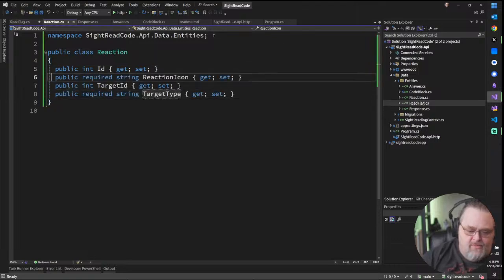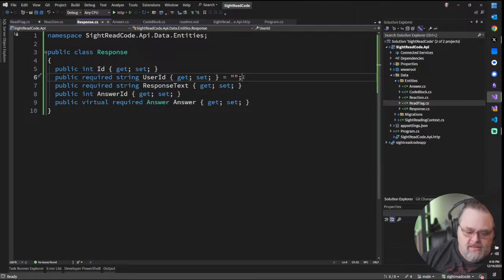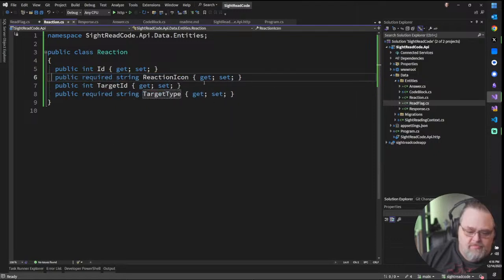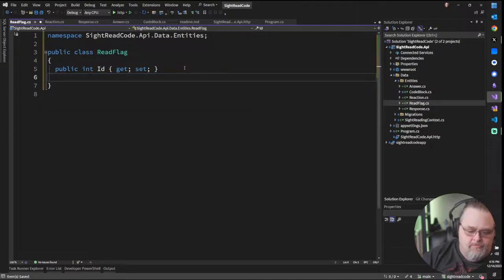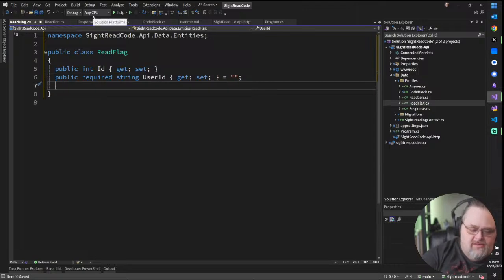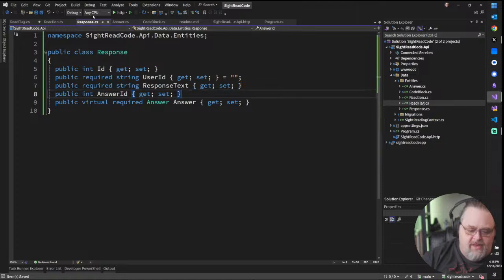Oh, I forgot that we're also going to need who did this as well. And we're going to need who did the read flag, and then we'll do the same thing we did over here and have a target and target type.